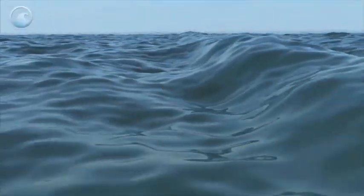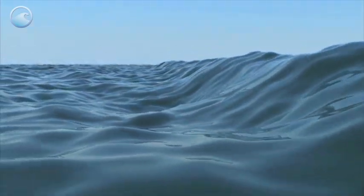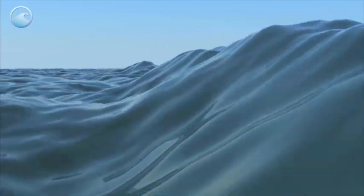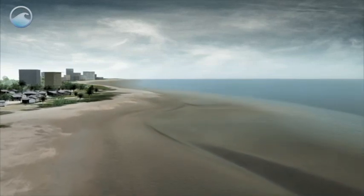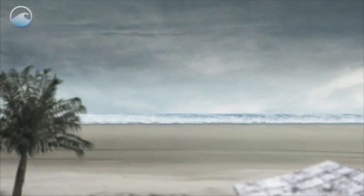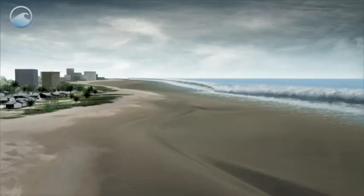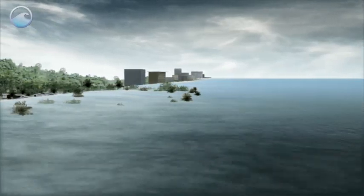When that happens, there's a transfer of energy from the sea floor to the ocean, causing waves on the surface to radiate outward in all directions. In deep waters, these waves may not even be detectable. But when the tsunami enters shallower waters, the wave speed slows and its height increases. The water along the coast may recede noticeably. A large wall of turbulent water, called a bore, may also form. When the tsunami hits, it may come ashore like a fast-rising flood and strike with devastating force.